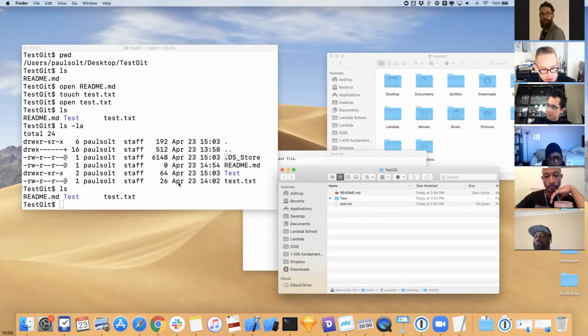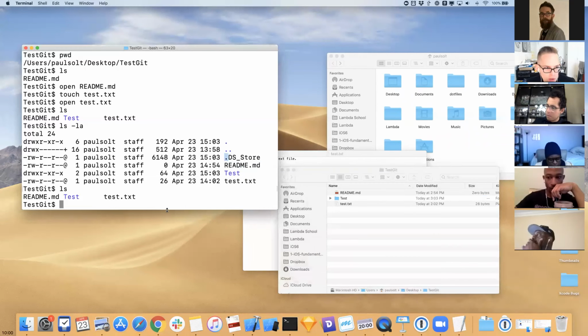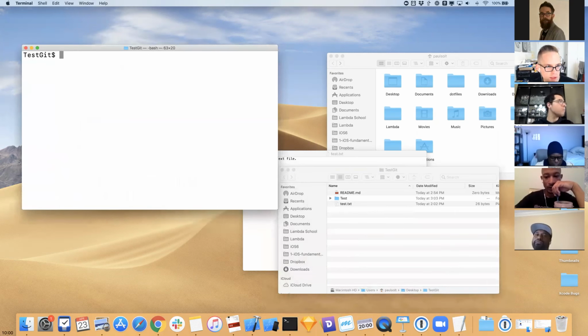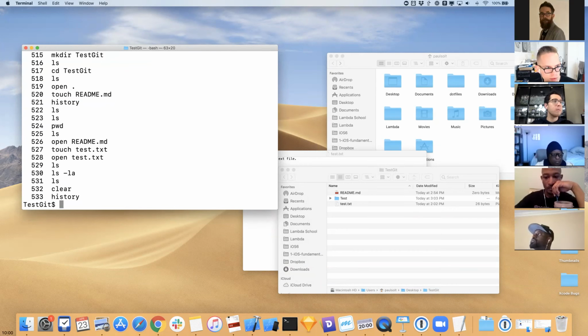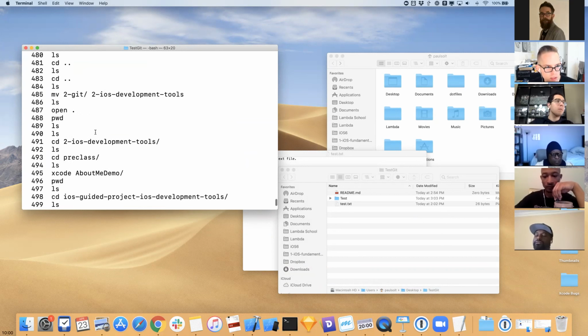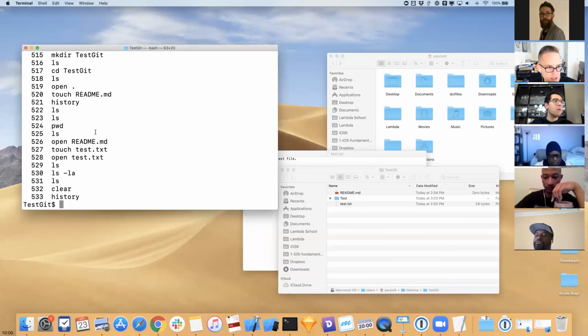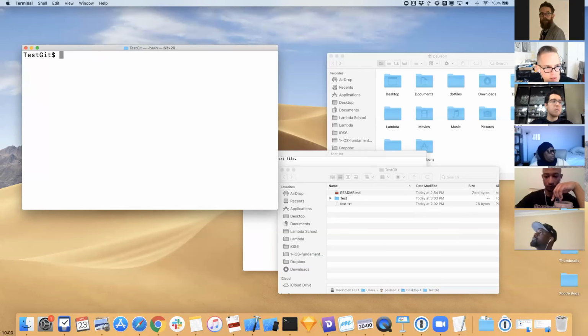But what I am going to cover is how we can start using Git on the terminal. So I want you to be in your test Git directory. So make sure you cd to this directory. To review some of the commands that we used, I can type clear and it will clear everything on the screen. If you want to go back to one of the commands that you previously did, that's the history command, which will show you everything you did. You can sort of scroll backwards in time and look for that command if I talked about something that you want to reuse. You can clear that again to clear the display.